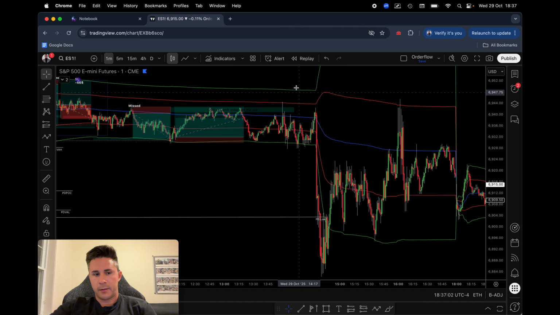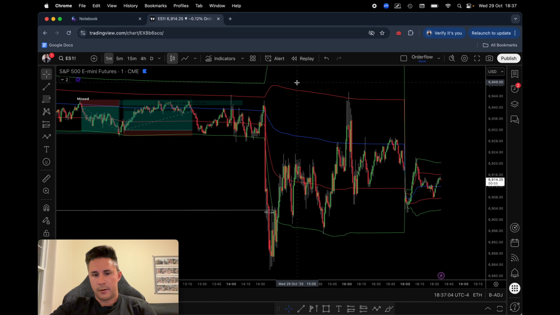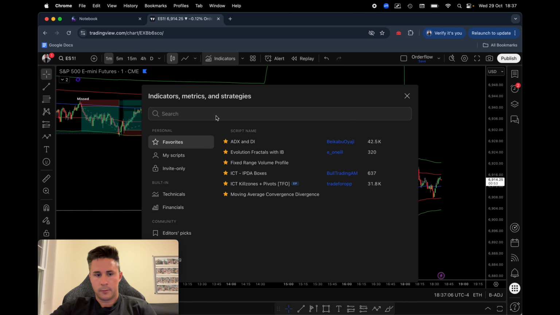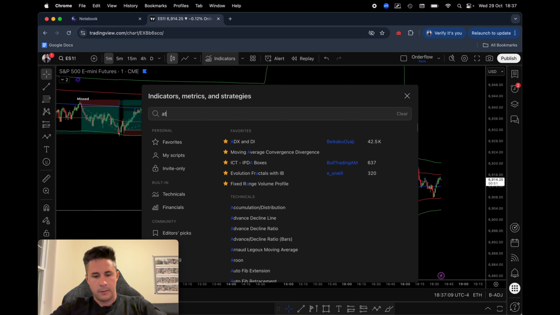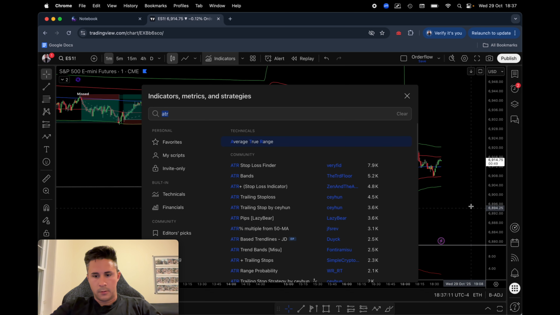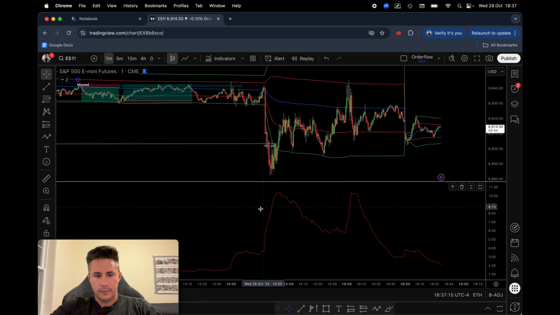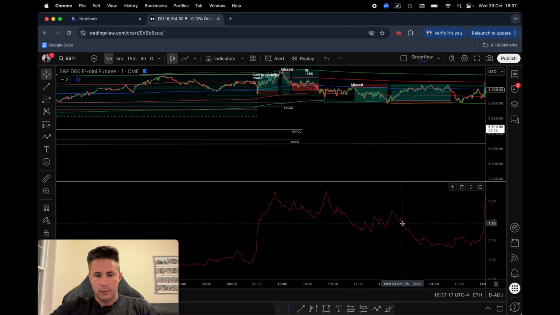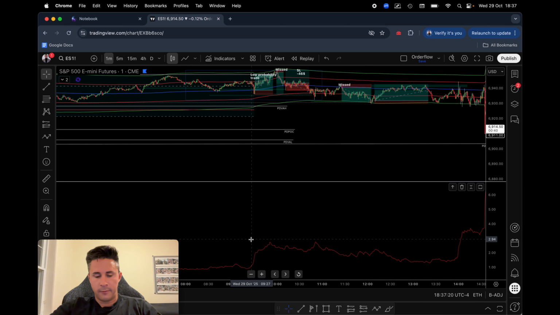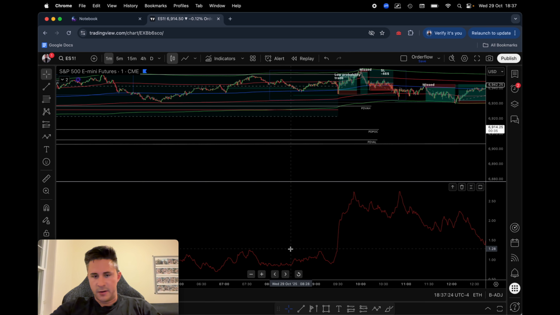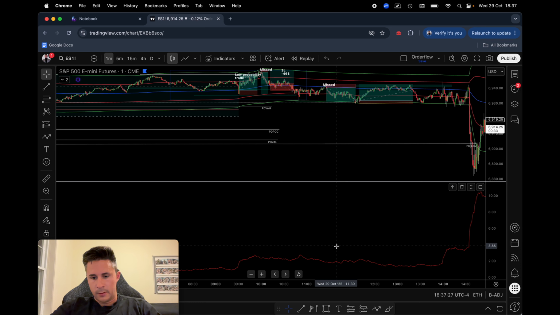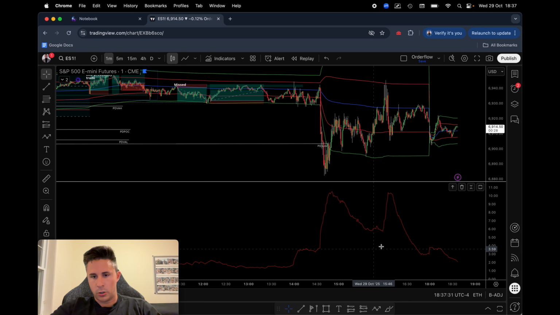I don't know if I can put in the ATR indicator here. Where is it? ATR. You see how the volatility kicked in. And look at this. You have volatility starting from 9:30. Yeah, just very little volatility. And then I would say at 12 it completely dies, and now because of the news it just took off like crazy.